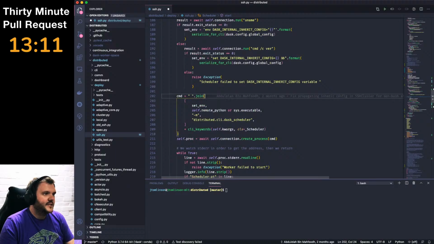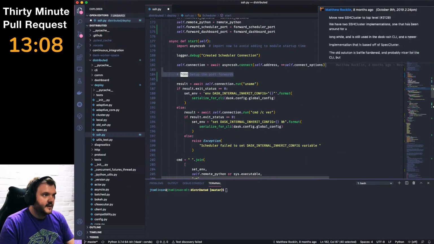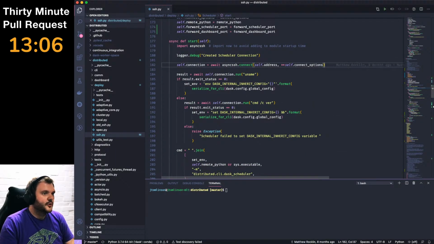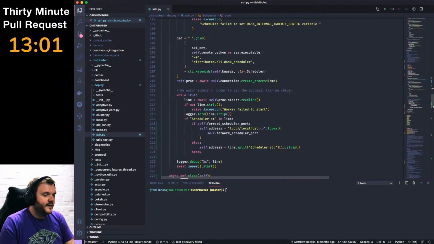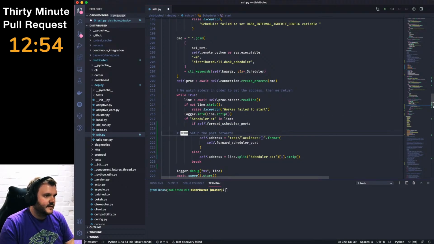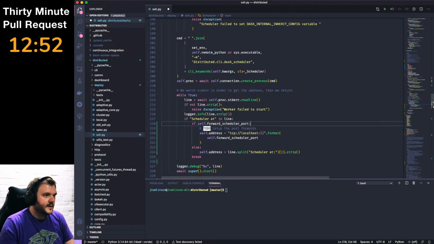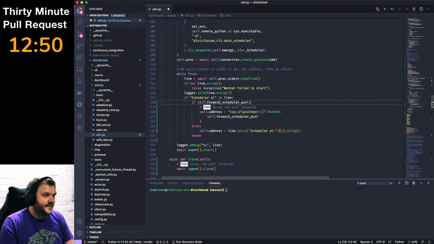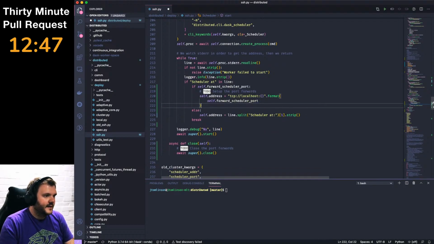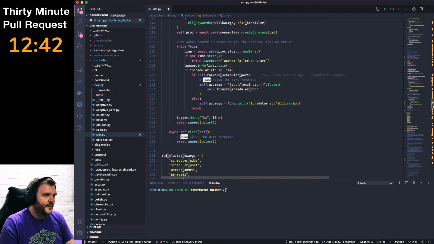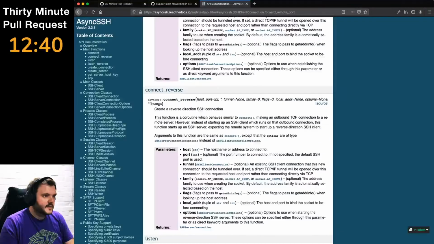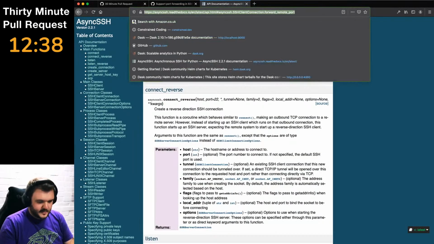So I might actually say we don't want to set up the port forward here. We want to go through as normal and submit our scheduler. And then at the point of getting the address, we can go, oh, if we've said, can you forward the port locally, then we should actually set up the port forward and then set the address to that, and then call start. I think that makes most sense. And then we've got to close the port forwards here. So let's go back to my docs. Drop back down to where I was.